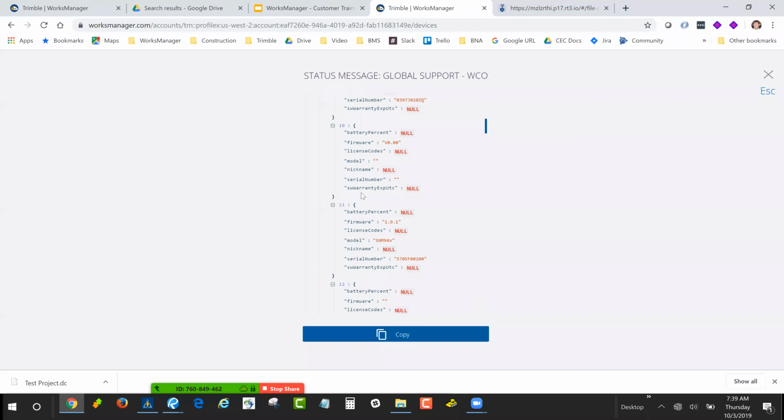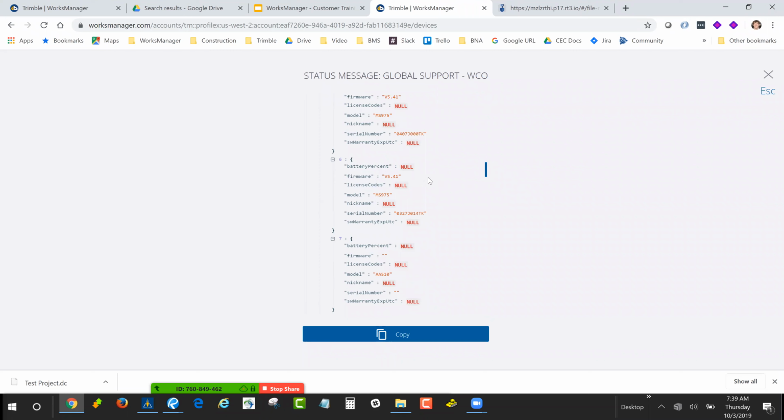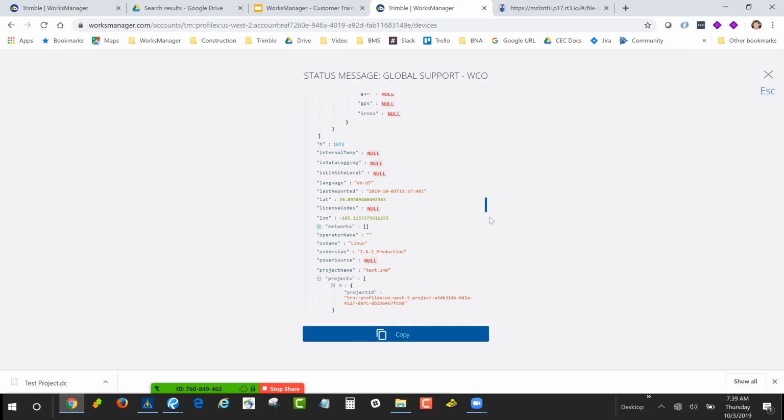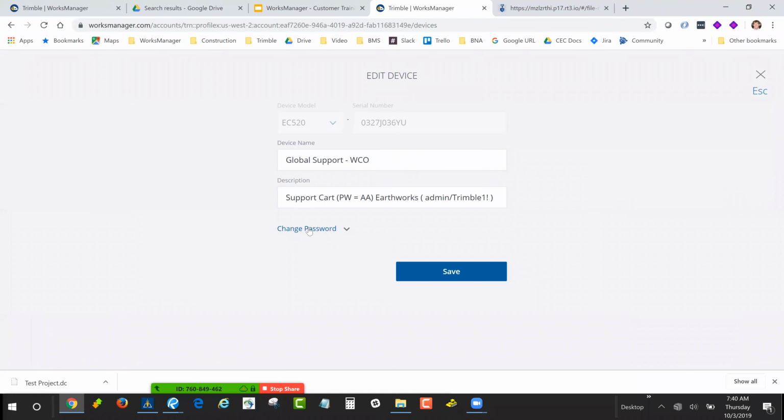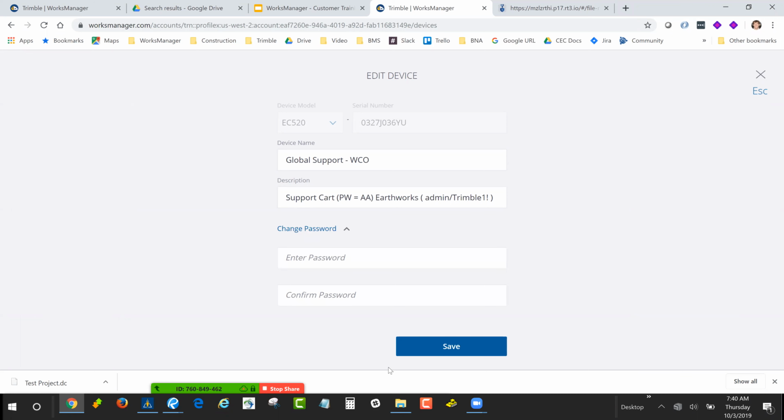So just be aware that there's a whole bunch of information that's coming into the system now on a regular basis that's going to help us understand what's going on with that device and help both dealers and customers better support themselves by knowing where all my stuff is out in the field, which components are attached to which systems, and things like that. You can make edits to a device. And the other thing, this works really great on mobile devices. It's nice to be able to make a password change on your phone. So you can make all these changes just using your mobile device.